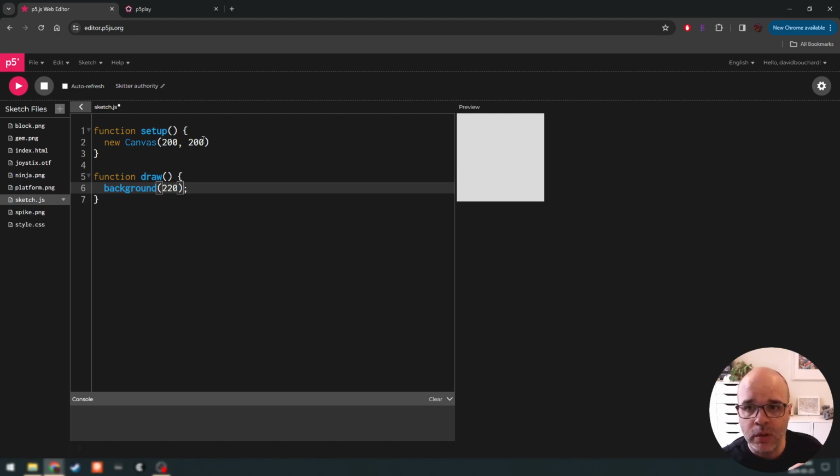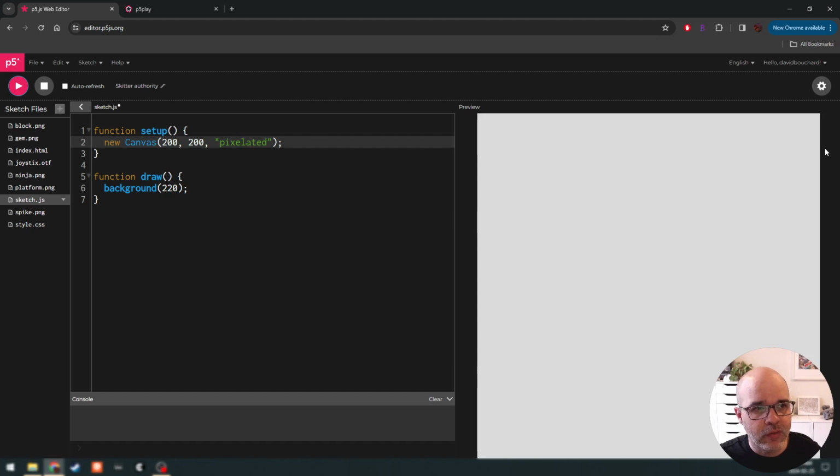And what we can do with p5play, which is nice, and we've done in the other video as well, is set it to pixelated. So that means the actual width of the canvas will take up the space that we have available. But as we start to add assets on it, they will get scaled up accordingly. Okay? So that'll make more sense when we start to create the animations for the player. We'll go back and remove pixelated to see what happens. Okay? So now we have a 200 by 200 canvas. The actual size on screen is bigger, but in world size, we have 200 by 200.